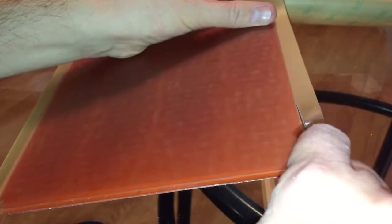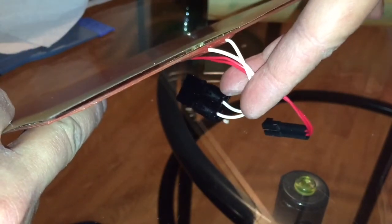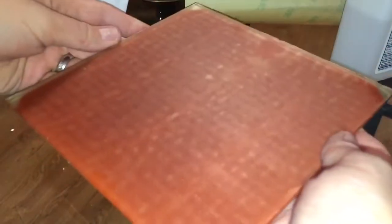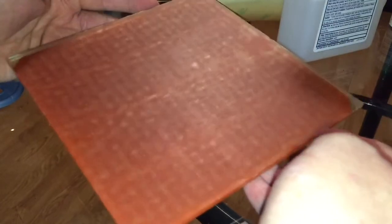Slowly work your way around trimming as you go. Also be careful of any wires you have for a heated bed — you don't want to trim those. Once the edges are cut, go around the outside with your finger looking for small pieces of PEI that are overhanging and trim those off. Finally, use IPA to wipe down your bed to get the oils from your fingers off it. Hopefully this was helpful — it's really not too bad. Thanks guys!